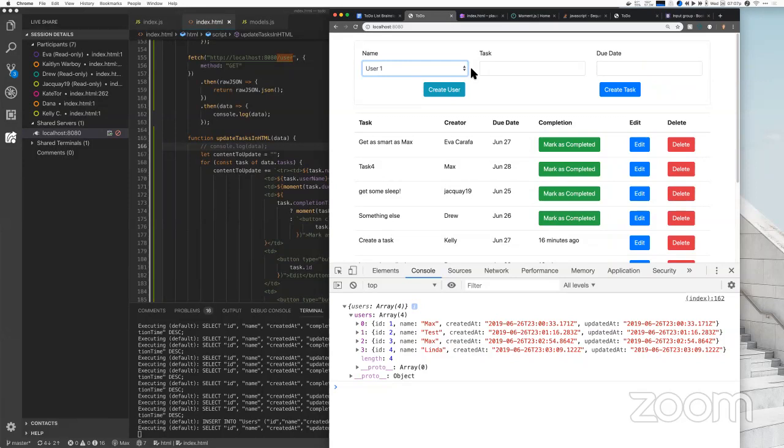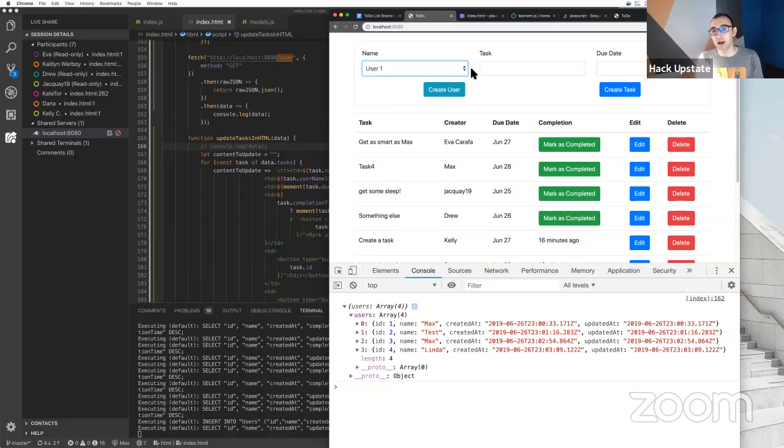Max, ask the question again, please. Would you like to make it so the data that is coming back from the server that we have access to right here, make it so instead of it just being in the console, our drop down is actually going to show the users that are in the database? It's okay for you guys to say no, and I will do it. Okay, I will go ahead and continue on that.